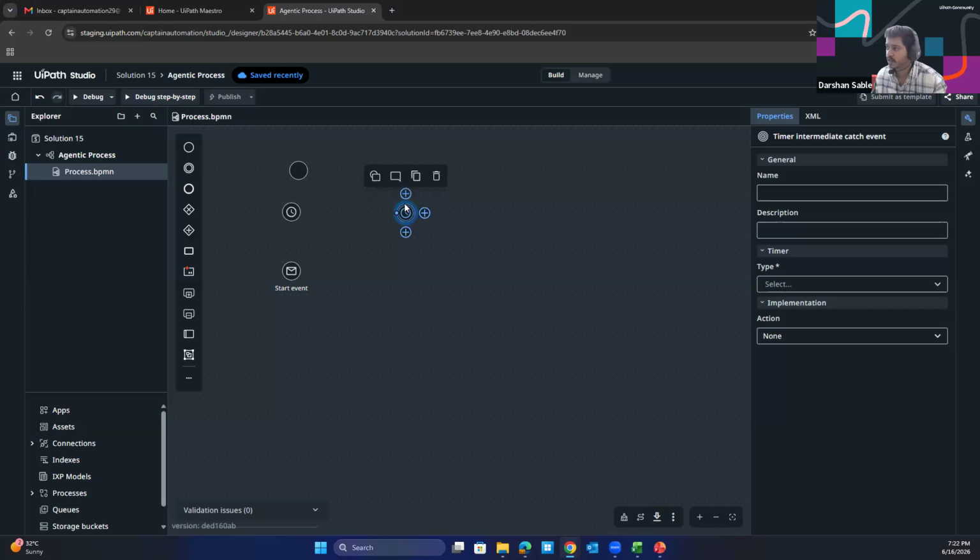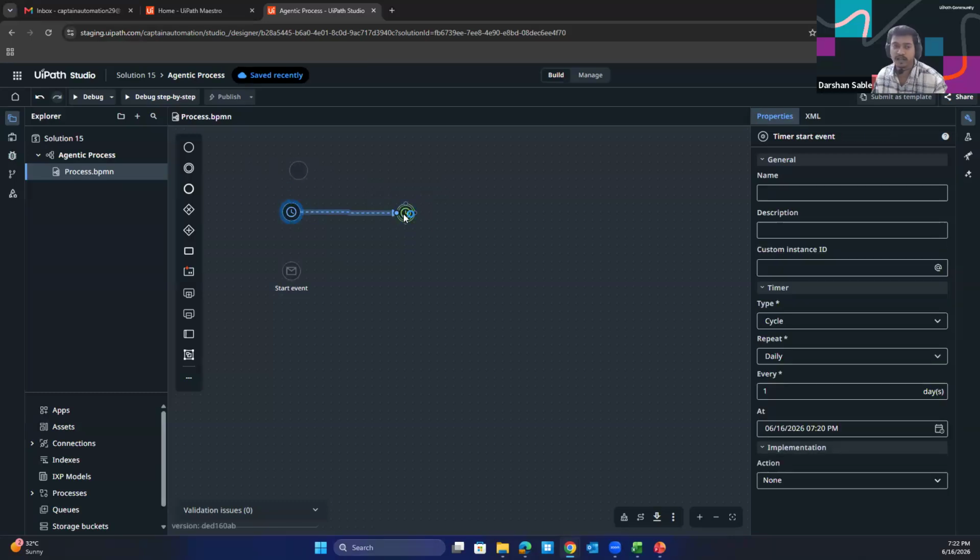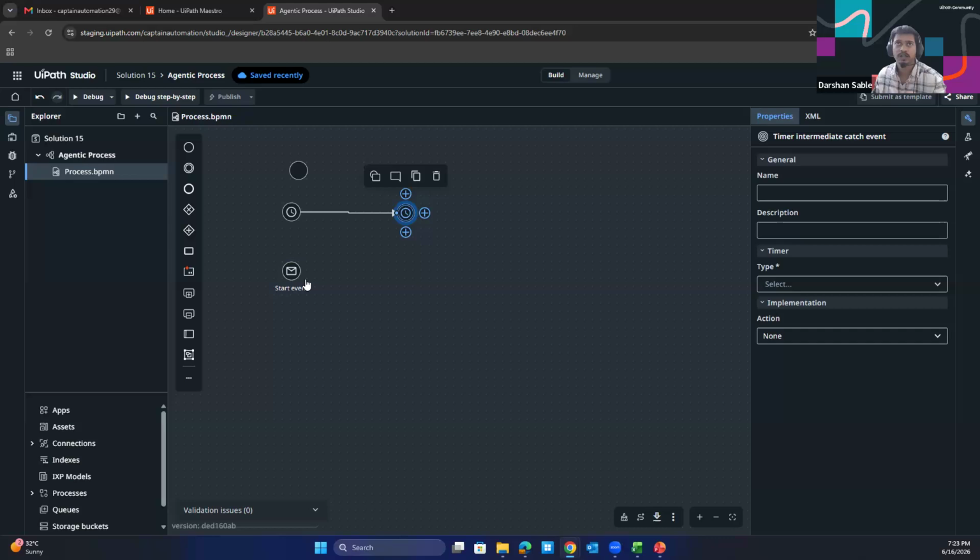It will not allow you, as those are made to start the process. But this timer will give you feasibility that any of the start event or any of the user task or service task can be connected to this timer. So what I told you, that we can add a delay into the process, just like manually we add a delay activity in our RPA workflows. Similarly, we can have this intermediate timer event.